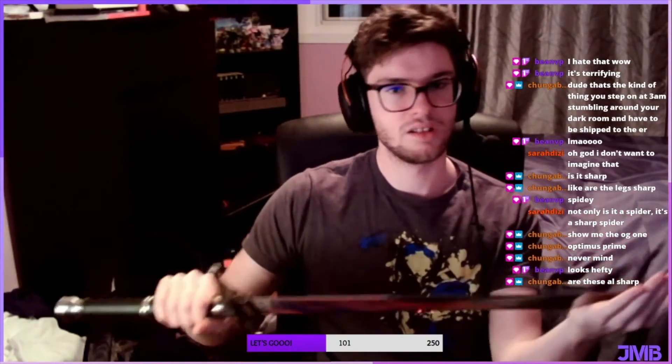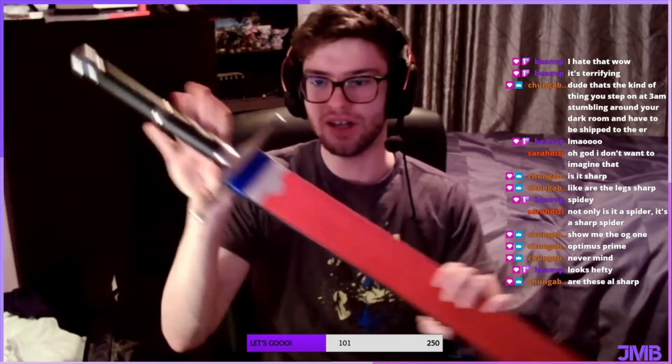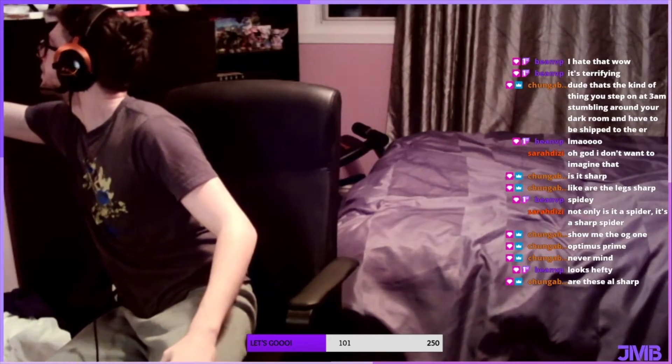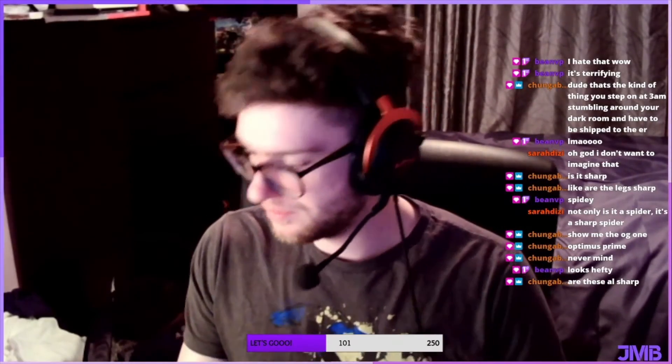This looks hefty. Technically it's a two-handed one — there's space on the handle for both hands — but it's not actually made super heavy. This one is sharp, fairly sharp, not the sharpest I have but closer to the sharper side. Y'all got three more — are we just doing them all right now? I kind of want you guys to do it all right now because there's not much left.